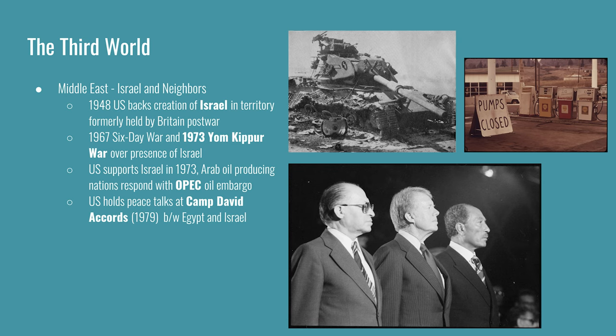In this war, the ties between Israel and the US came under scrutiny by Arab countries, who saw the US as an interventionist Western power. To punish the United States for its support of Israel, Arab countries used the resource most plentiful in the Middle East against the US. Most of Israel's neighbors were part of OPEC, the oil producing and exporting countries, which could influence the price of oil worldwide. In 1973, OPEC agreed to limit oil supply, leading to a massive gasoline shortage in the US. Rising oil and gas prices kicked off rising inflation, and the growing cost of energy hurt the US economy and created rising unemployment. These two things together created a new economic phenomenon called stagflation.